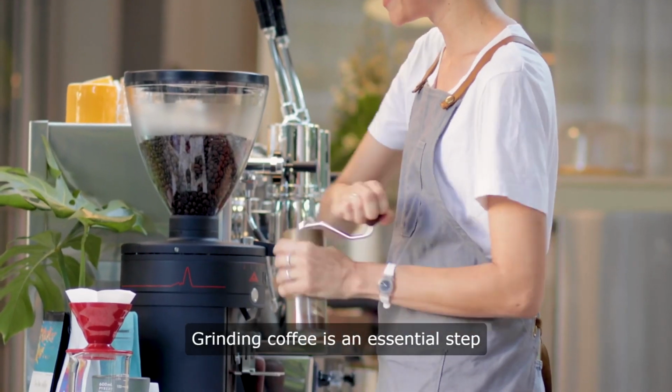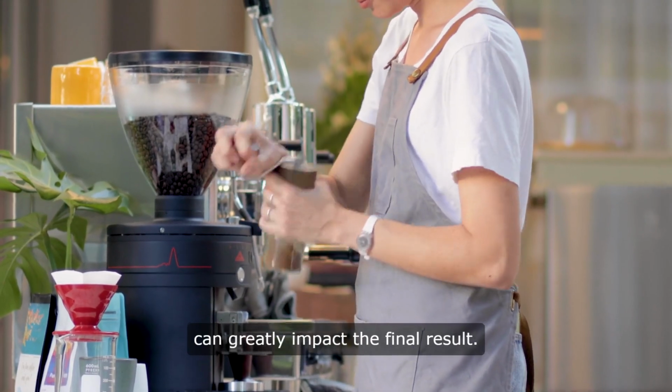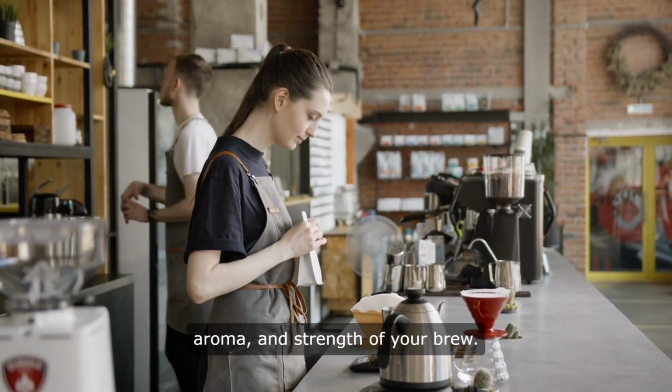Grinding coffee is an essential step in the coffee-making process, one that can greatly impact the final result. The size of the grind plays a crucial role in determining the flavor, aroma, and strength of your brew.